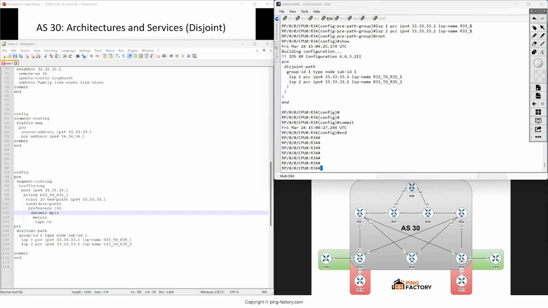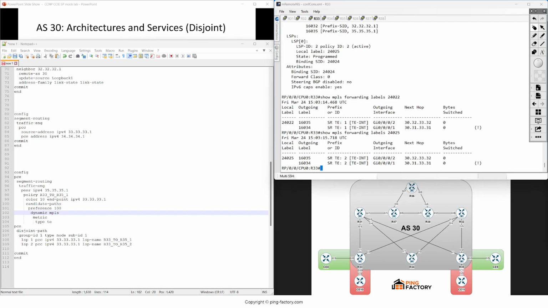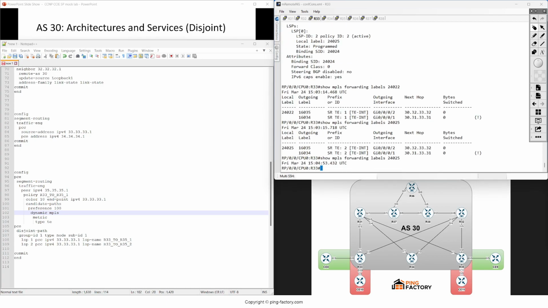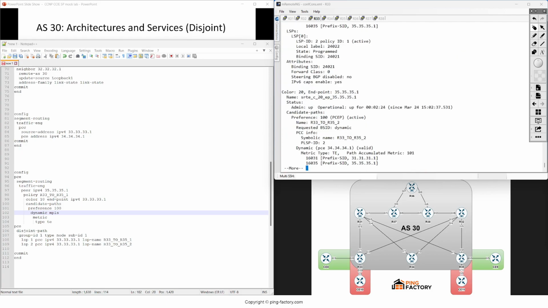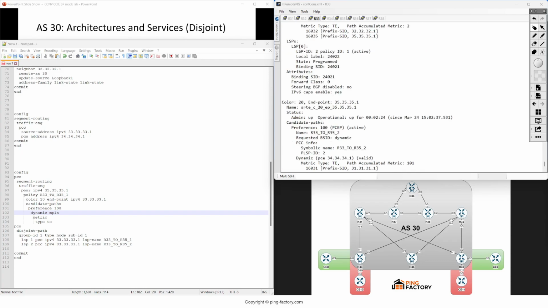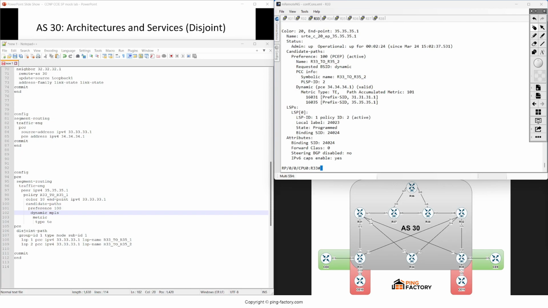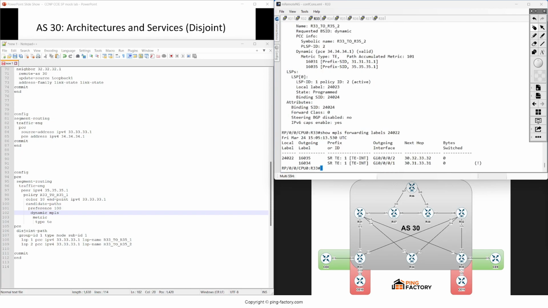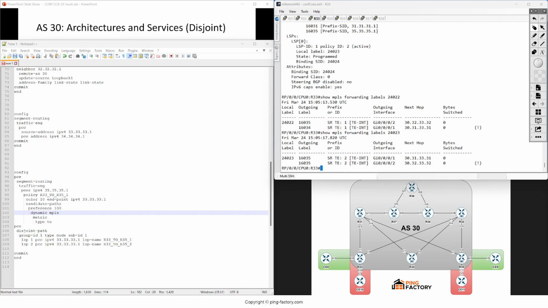So let's now check again the policy, and it changed the label because it got re-optimized. Show segment routing traffic engineering policy detail. So we still have two policies. Number 2 uses this local label, number 1 uses this local label. And let's see that the first policy goes like that and the second one goes like that.